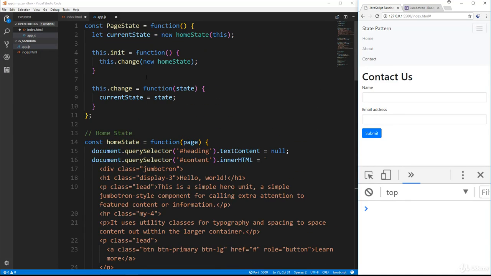All right, so this is kind of, not really a practical example because this isn't like a dynamic application. Usually you'd have like an edit state, stuff like that, list state, but I wanted to make this simple, so we're just using actual pages.